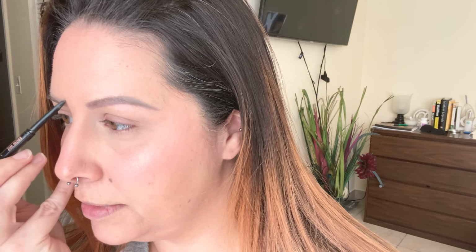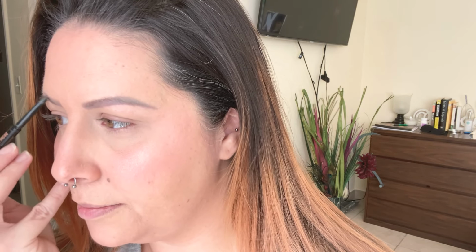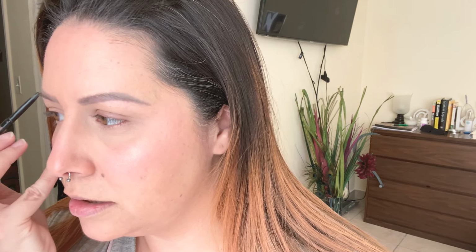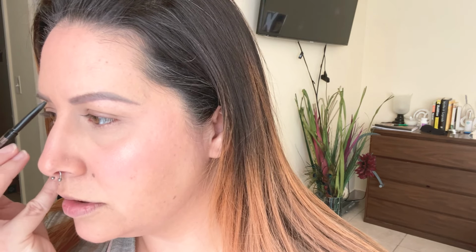Alright, I got some foundation on my eyebrows. So I'm just gonna take a pencil. Anastasia of Beverly Hills, something like that. The Brow Wiz. And I'm just gonna quickly put some lines in them just to recolor them in and define them again. I forgot my makeup wipes, so I'm not gonna get up now to go get them to wipe off this foundation. And I'm just doing hair strokes up.